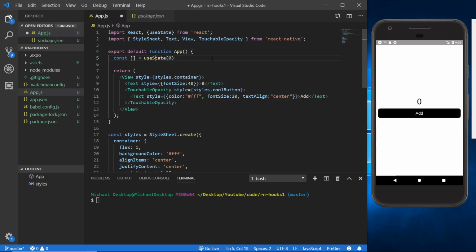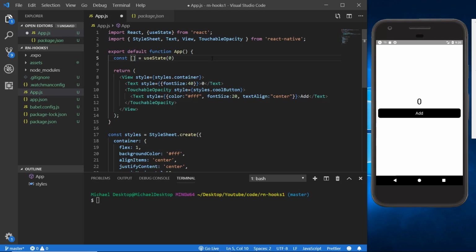Unlike in a class component, where you would initialize your state in an object, in hooks you don't necessarily have to use an object. You can use a primitive: string, number, boolean, arrays. You can use an object, but you don't have to. So in this instance, we're going to use a primitive number.